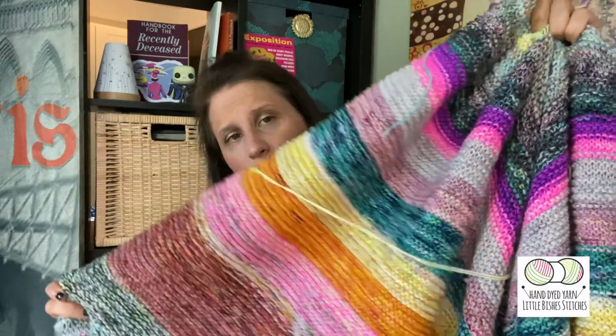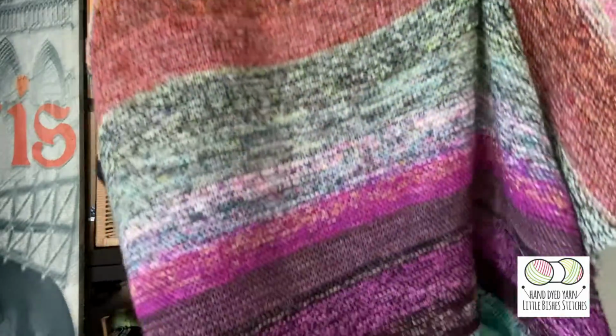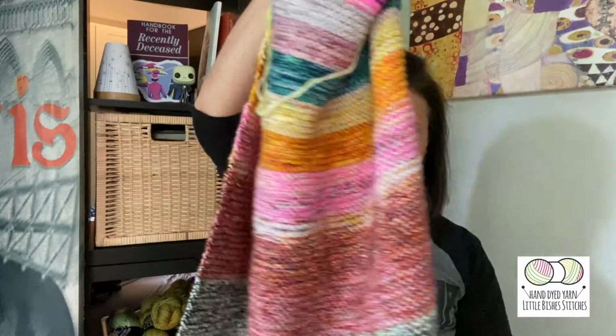It's been a pleasure, like I said, and for this I used a 3.5 needle on the rosewood. I forget which brand these are from. I'll leave that in the drop down box below. But it's just really nice and cozy and stretchy, and it's hot right now, so I don't think it'll be put into use anytime soon. But this blanket is for my daughter, and I hope she likes it, because she's sometimes a bit visually and style picky like me. So I'm almost done with that. I have maybe another 10 to 15 centimeters, and then I'll be done with that. So that's the blanket I'm knitting.